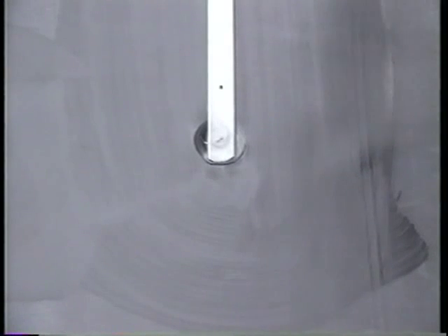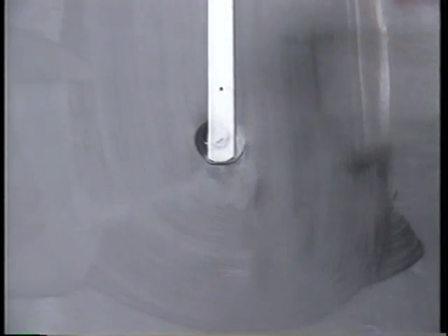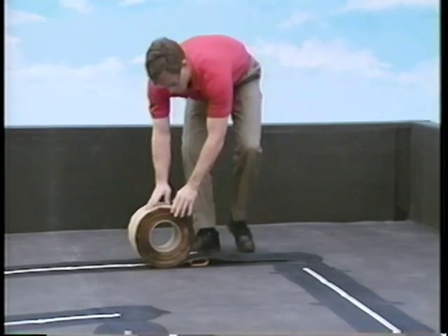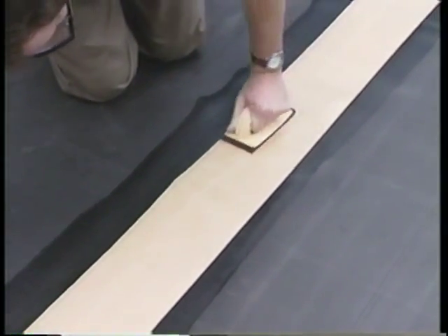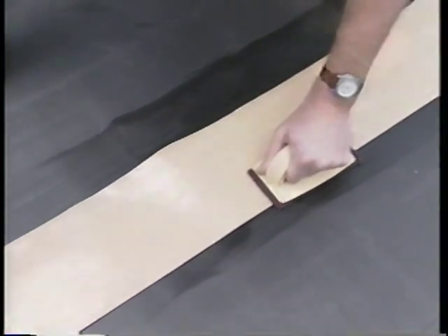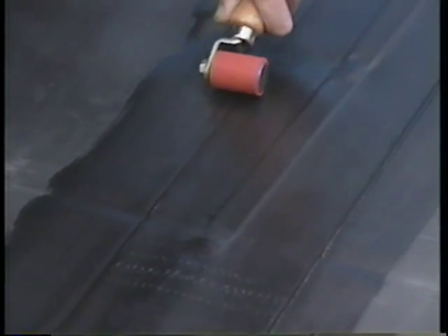Allow the quick-prime to flash off, then use the touch test to check for drying. Then, starting a minimum of 4 inches ahead of the 2-inch round EPDM protection pad, center the quick-seam batten cover over the batten and begin to roll it into place, removing the release paper as installation progresses. As the batten cover is installed, apply pressure along the length of the batten cover using a clean scrubber pad and handle. Using a 1-1/2-inch wide silicone roller, roll the quick-seam batten cover toward the outside edges and then along the entire length.